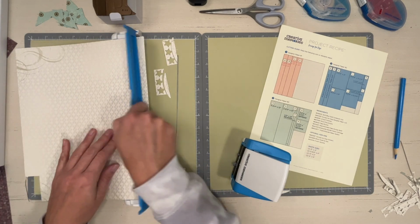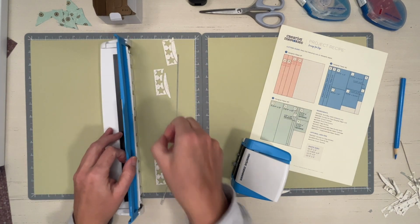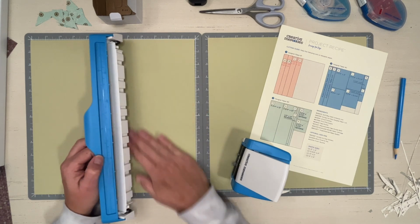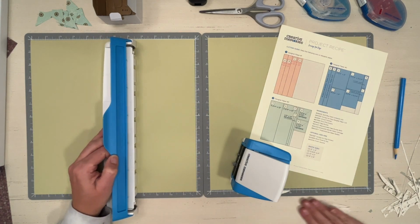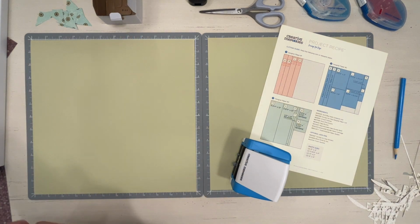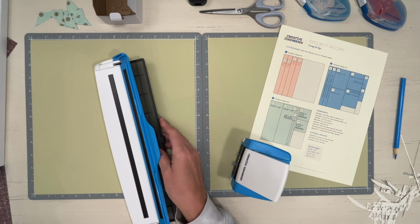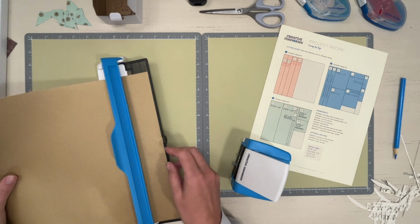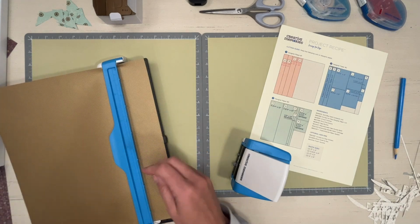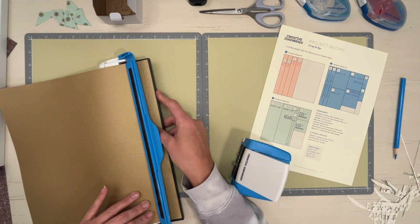And I'm actually going to go ahead and attempt to cut the other one while I have this all out. And then I'll get rid of my scraps after. Kind of set them aside for now. And because of the material of this, because it's not really paper, I don't know how it's, oh, there we go. See, it's not 12 by 12, but I got it. So it doesn't really fit all that.